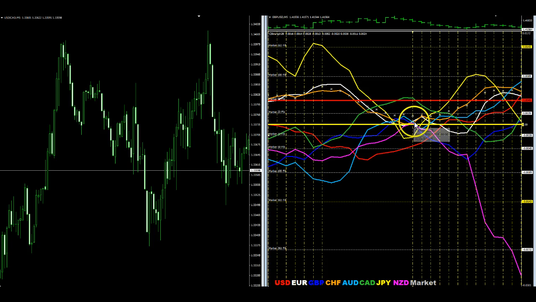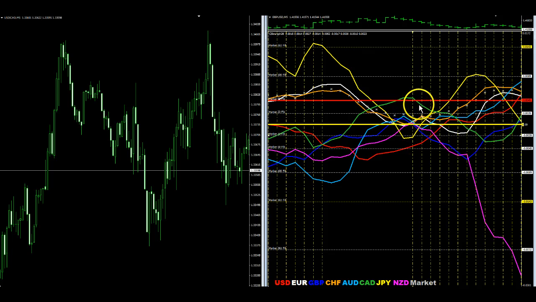What I'll do first off is I'll look for at least 2 time periods, which is represented by these dotted yellow vertical lines. In this case it's a 5-minute chart, so these are 5 minutes apart. And I want to look for currencies that are either spreading apart, one moving away from the zero line on the upside and another moving away from the zero line on the downside, or some currencies that are moving down towards that, converging on one another, if you will.